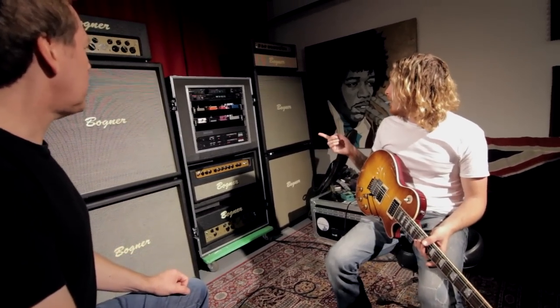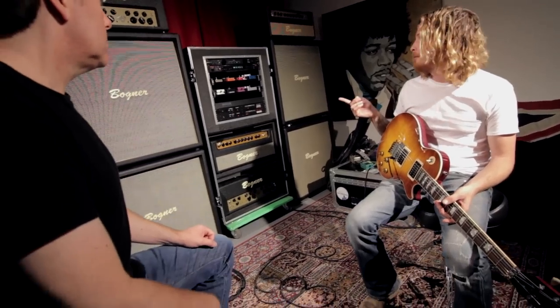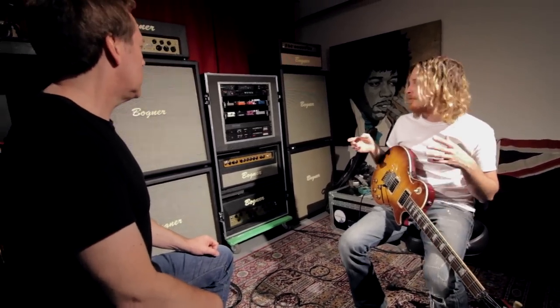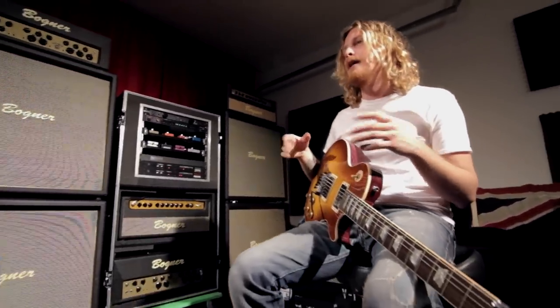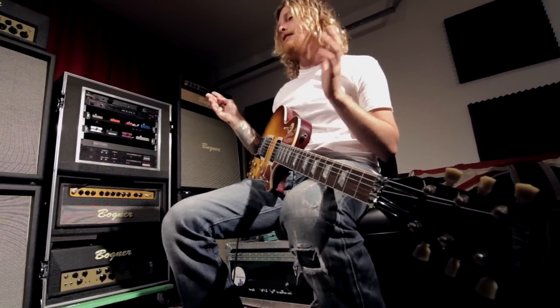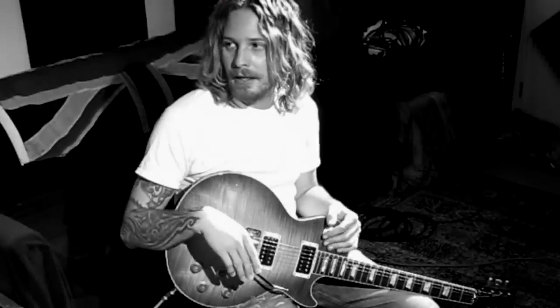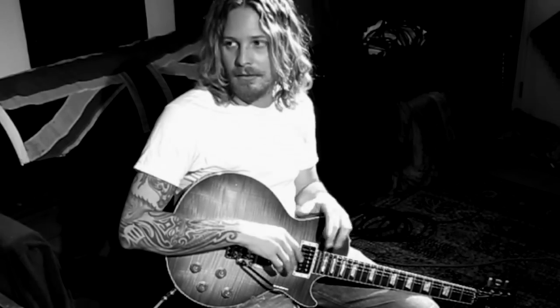Well, I didn't know much about it. I was doing some research online about what some of the older cats were using, and I came across that. And I just was like, you know what, screw it. I'm just gonna get it and see how it is. And I got it, and I love the way it changes the character of the sound a little bit. Cool. And I love what it did.